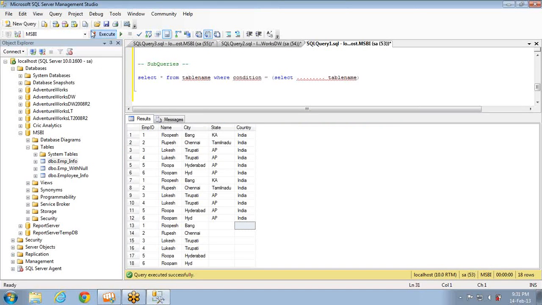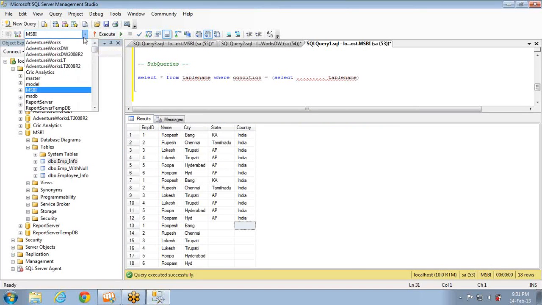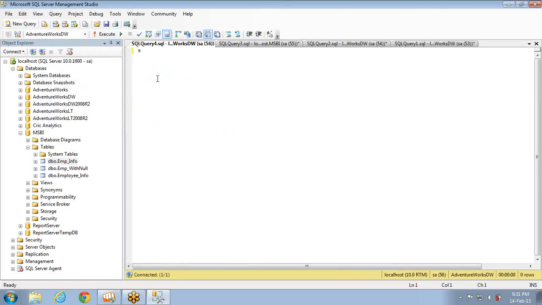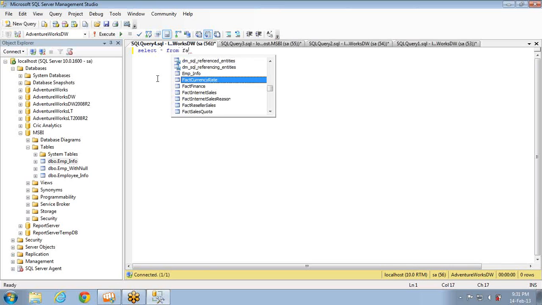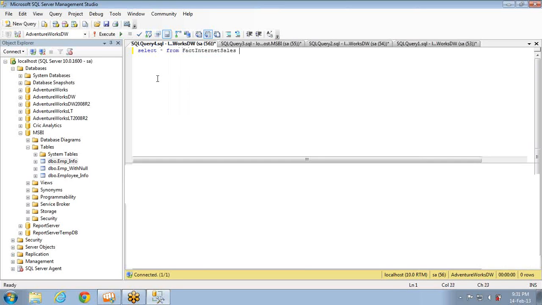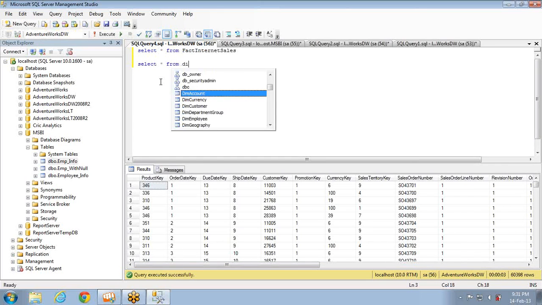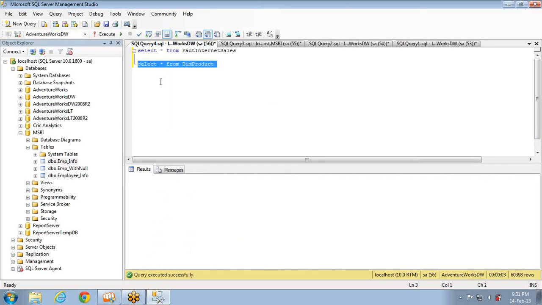I'll go for one example here. Let me go to the AdventureWorks database and take a new query window. Select star from fact internet sales. This is the data I'm having, and I'm going for select star from dim product.